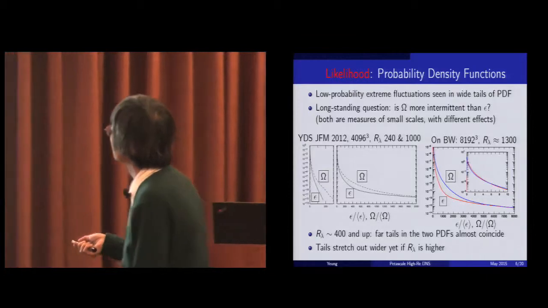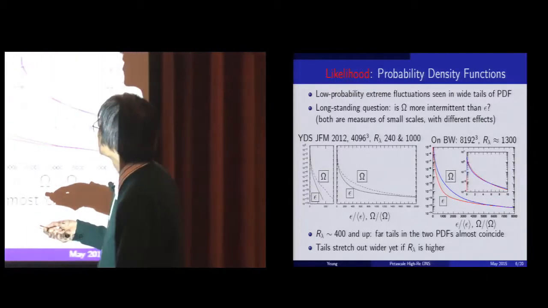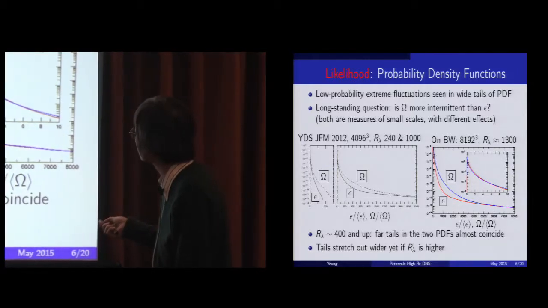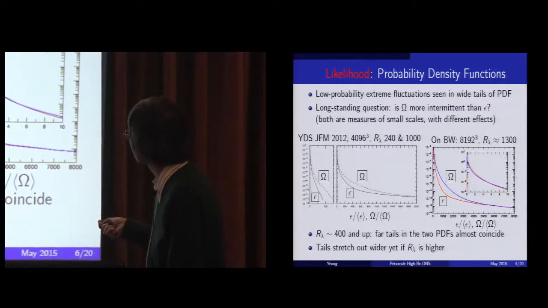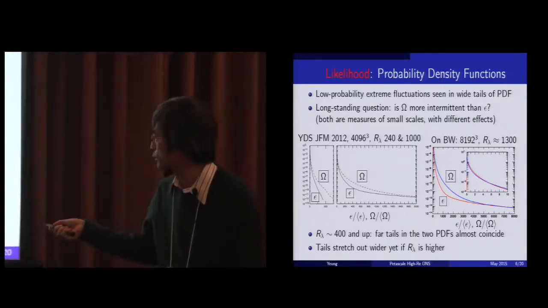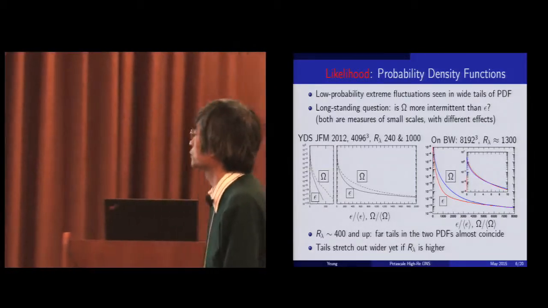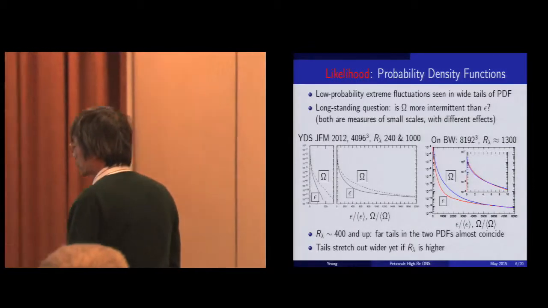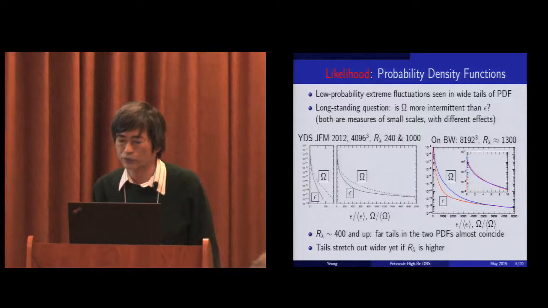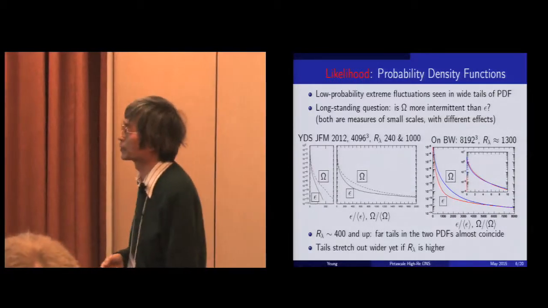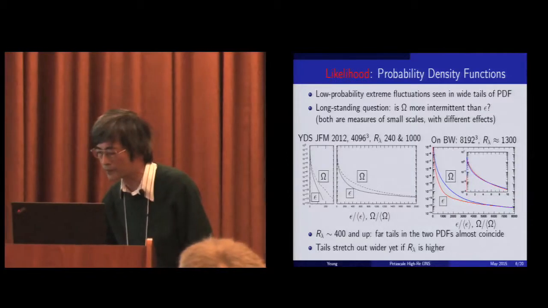And also, we see that you have to go to 5,000 times the mean before you see that these two curves are really coming together. And there, at 4096 cube, maybe it will be something over 2,000. So that's one of the things that we couldn't be sure of from 4096 cube, and which also, if we did not have sufficient resolution, we might not be able to see.